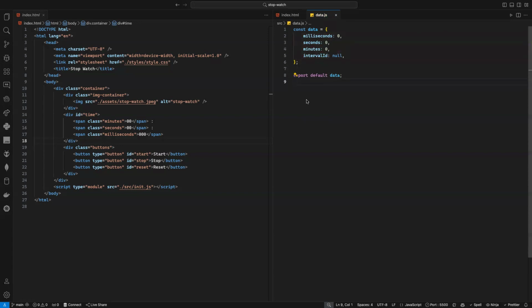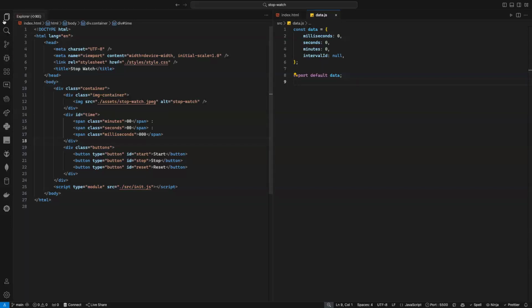Yes? Yes. But the interval ID, it should be here, or when I create the function, I will put it inside my data, because sometimes when I stop the stopwatch, I need to know if there is an interval. So how could I know if there is an interval or not? I can check from my data if there is a set interval ID. If there is an ID, then I know that there is an interval, then I can clear it. You got my point, Agnieszka? I'm putting it here to know in my code if I have an interval or not. Okay? So that's simply my data.